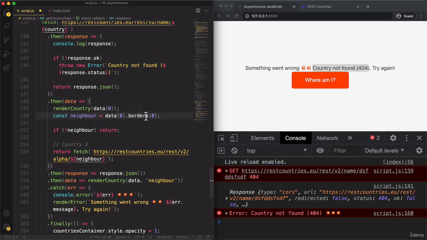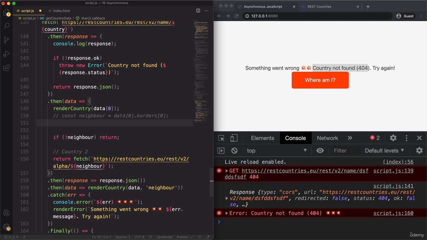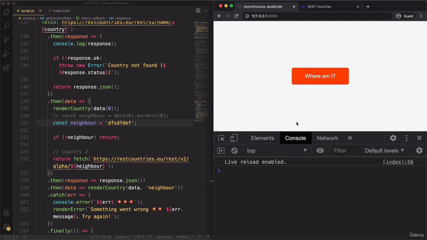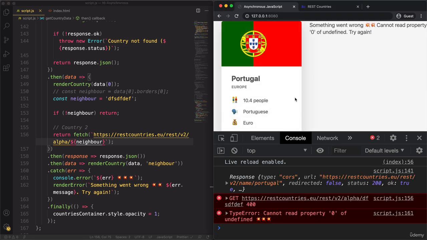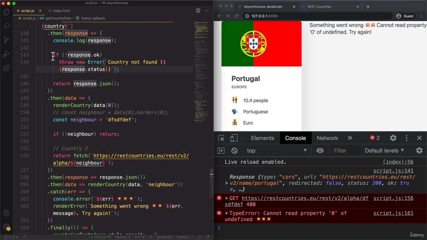But then here, let's say that the neighbor is not this one, but this country code, which I'm sure does not exist. And so now there is going to be a rejection in this promise, right? So we get another error here. In this case, it's a 400 error, which means something else. But in any case, the error is not handled.